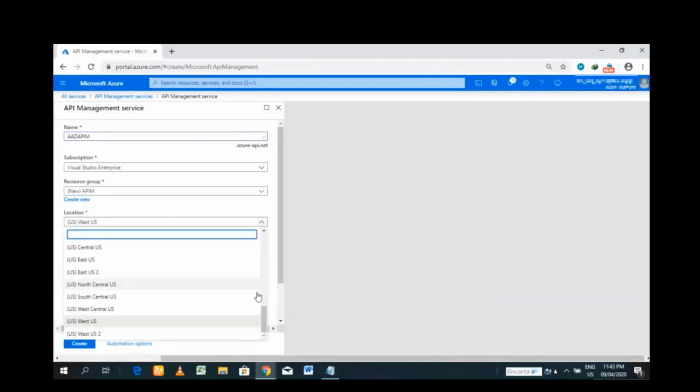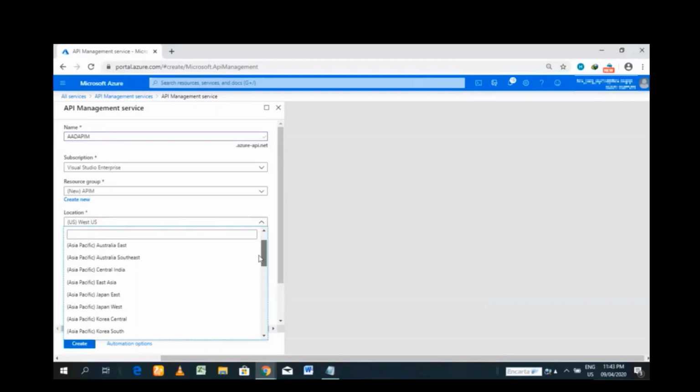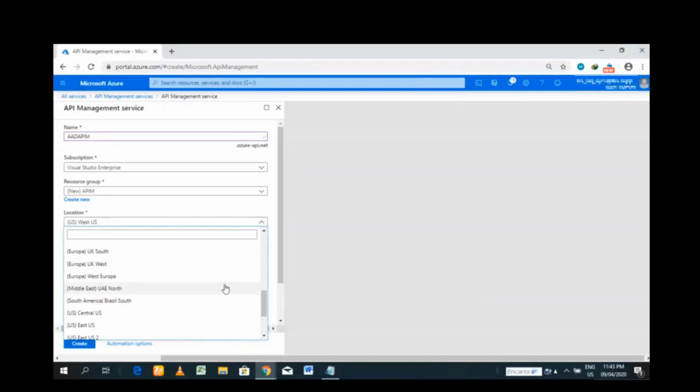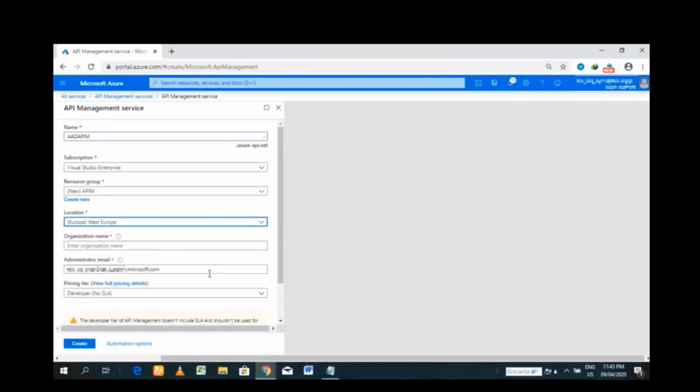I'll change the location to West Europe. Organization, just put anything there and click the create button.